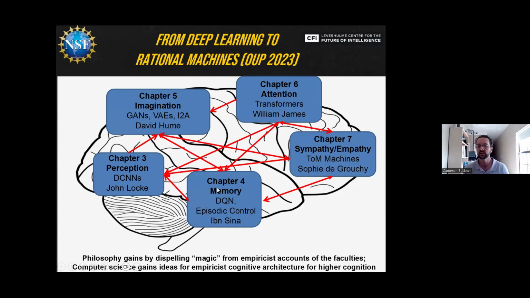And each chapter has a kind of empiricist of the week format, where I focus on a particularly, I think, promising view of what that faculty is from a historical empiricist philosopher, and then show how a lot of their ideas have already been realized in existing deep learning research. And then there's still maybe some more enticing ideas, like aspirational goals to hit in other research.